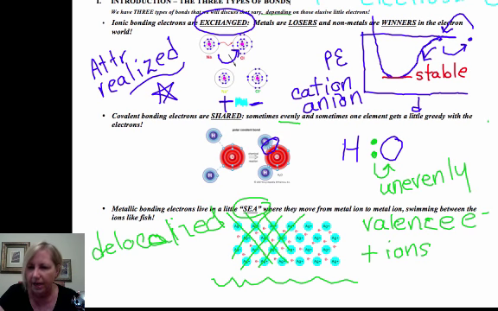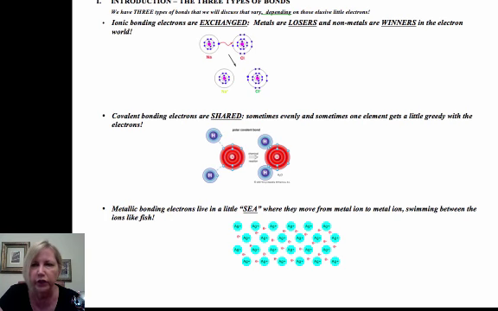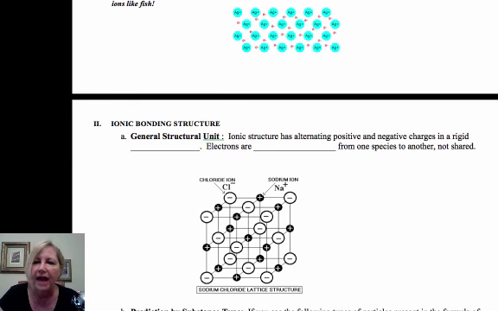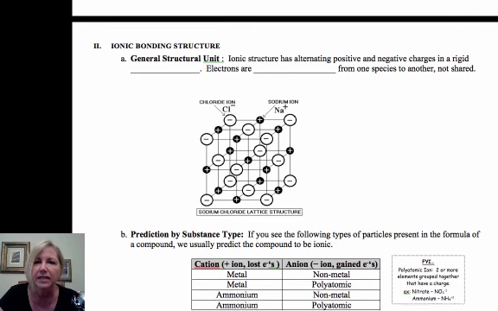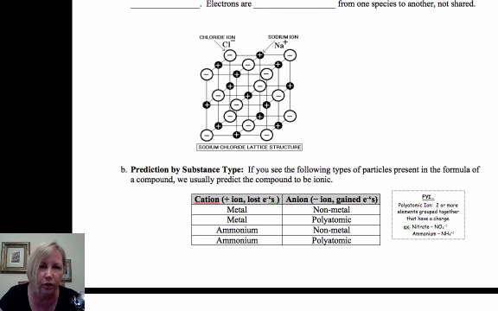All right. Now, let's zero in on the top two. That's about all we're going to say right now about metallic, is that you have positive ions that are attracted to a sea of delocalized electrons. Let's look in more detail at our ionic structure. Again, remember we have positive cations and negative anions, and again, it's in a rigid lattice.